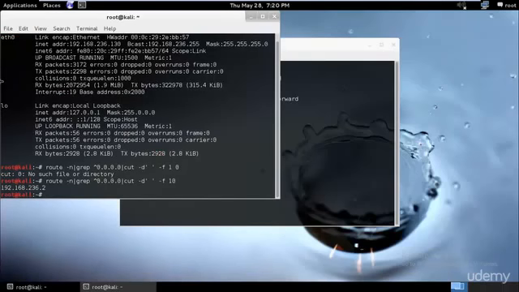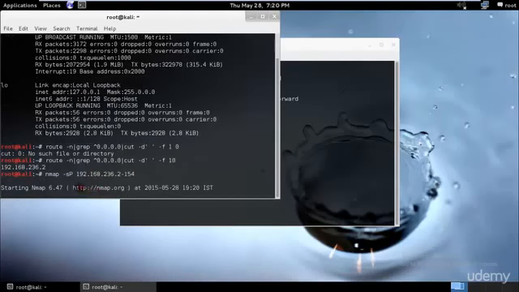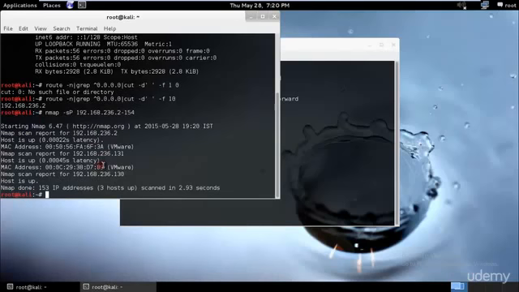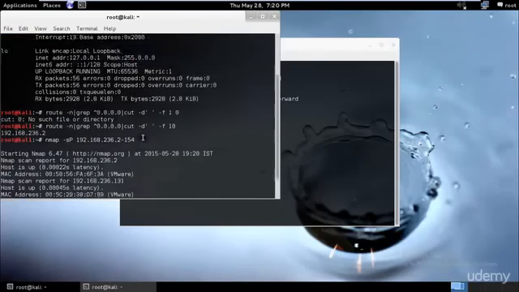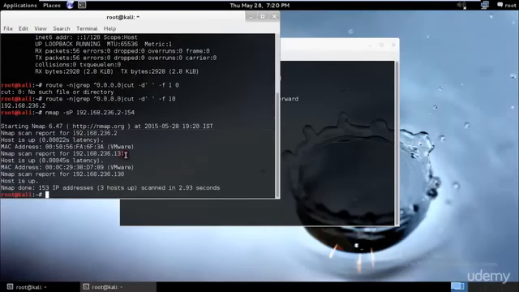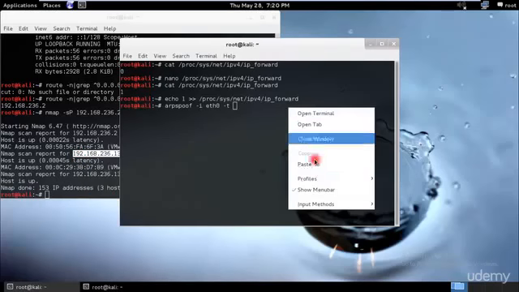This is my gateway, so I can type nmap -sP 192.168.236.2 to 154, and it will show me all the available IPs. Since 130 is my IP address and this one is the gateway, this must be my target computer. I'll copy it and paste it here.